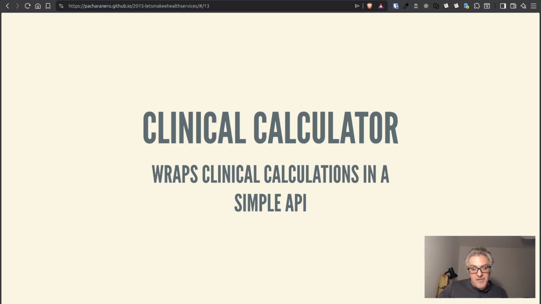As an example of wrapping things in a simple API, clinical calculators. There are several hundred, if not getting on into the thousands, of small clinical calculations that we use in healthcare. I'll switch out now to show you some of those on another website.